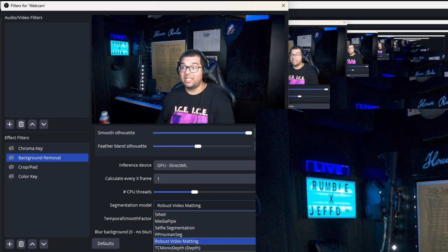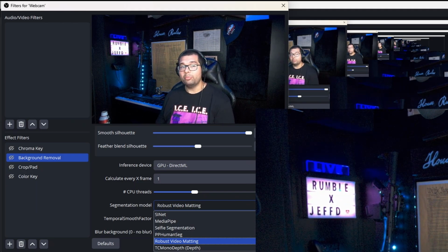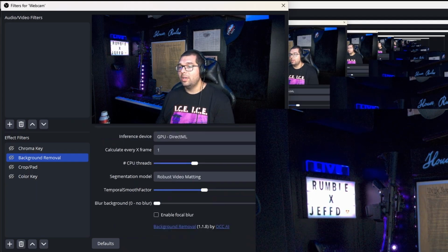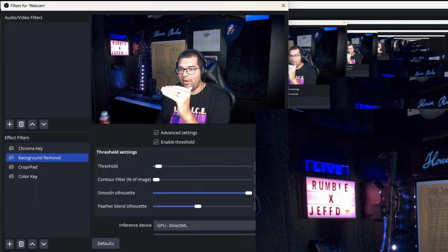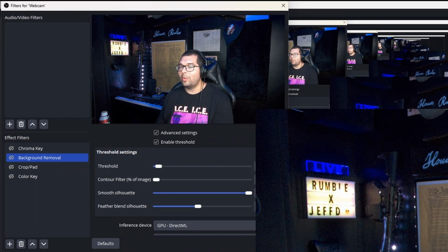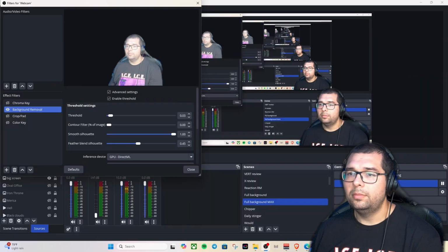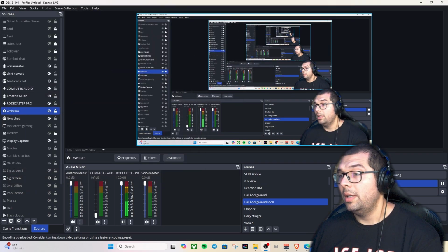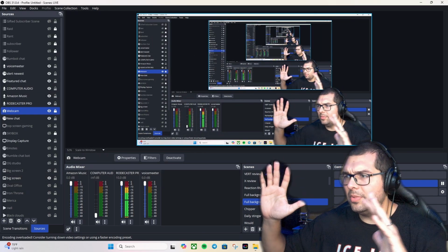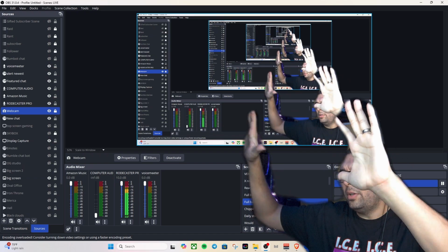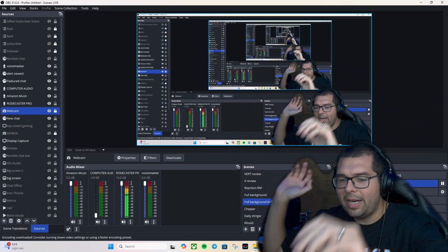segmentation model, and these work differently depending on your lighting, your camera, your computer strength, all of those things. But you're just kind of fiddling around with these numbers and thresholds until you feel like your rig has the cleanest filter you can have. But you really just want to click that turn on button, see what it gives you. And in my case, you can see there's some floating, there's some bleeding from around my studio behind me.